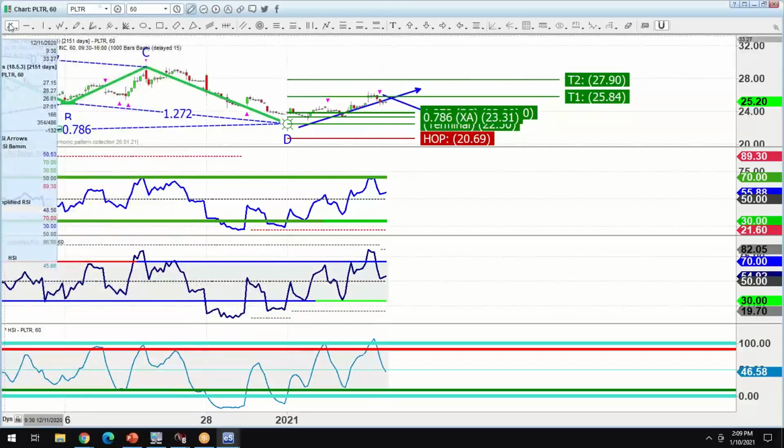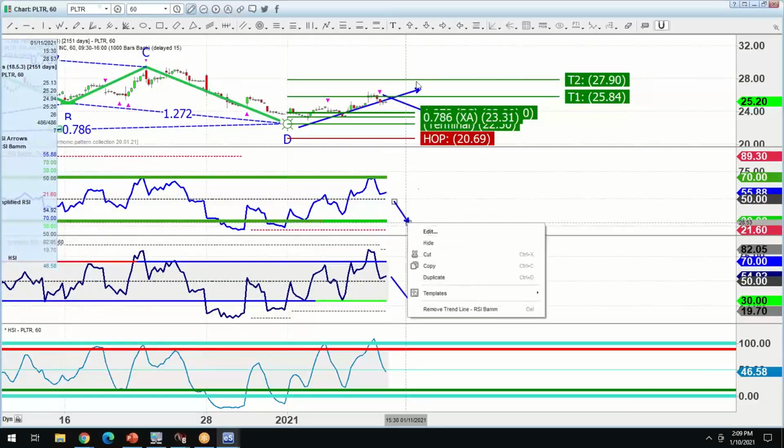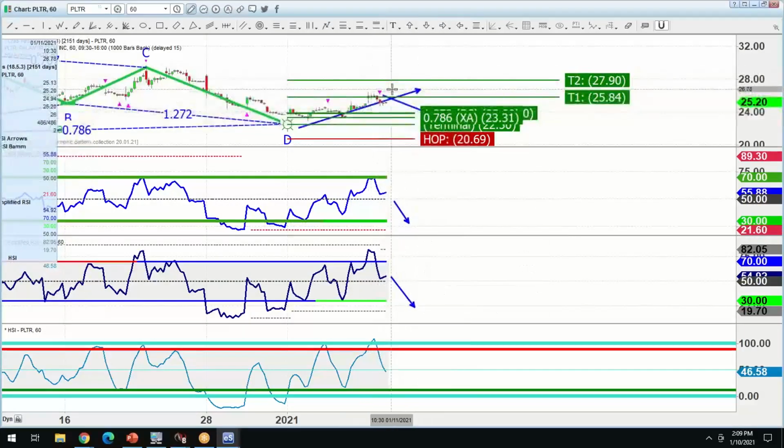The other thing that I see here on Palantir is the fact that we have an RSI, we have complex structures, and this will likely have to be retested. It might not happen immediately, but I guarantee you come Monday, if I don't see this thing explode out of the gate, I'll probably cover those and look for the retest. That'll be the type 2, and that would be where the larger move could really take this stock. So this is one of those high flyers, but it's a perfect Gartley.